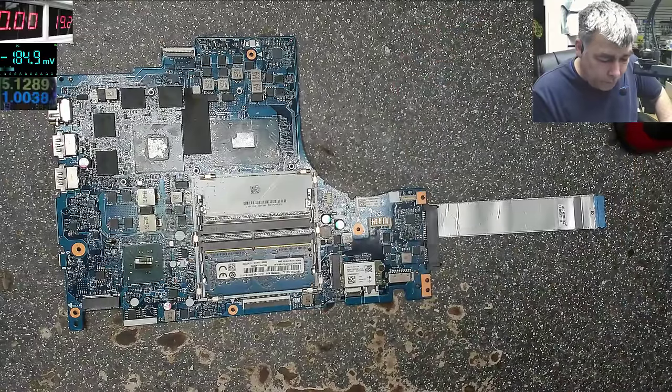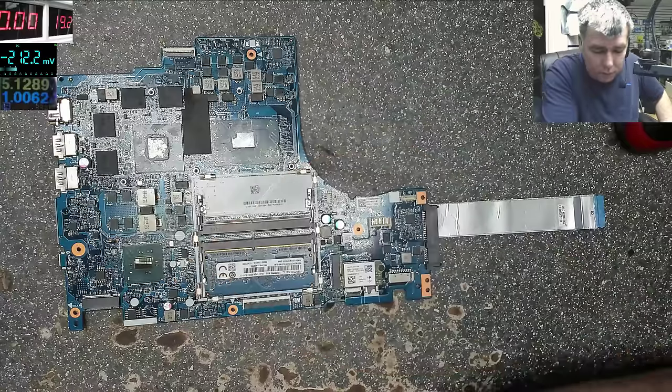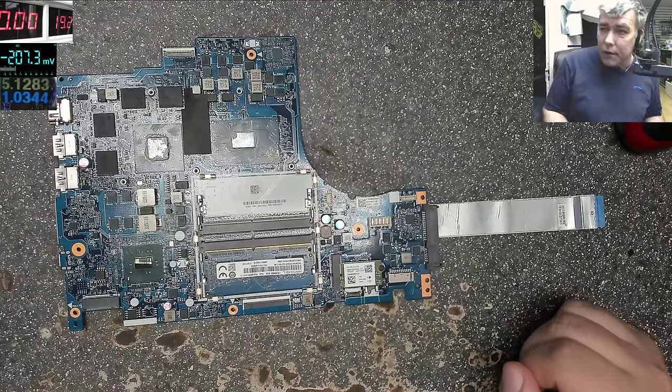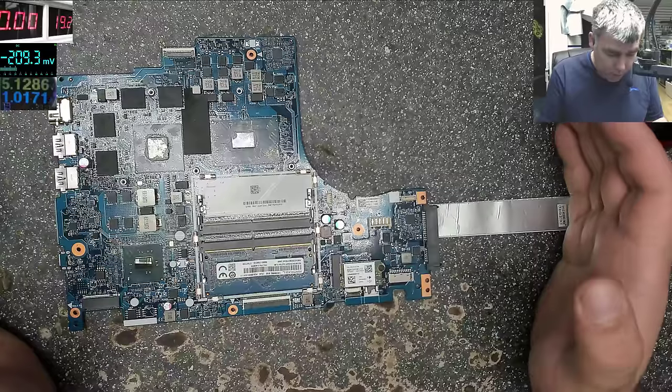Okay. But you know what you can do? You can fast-forward the video, and it'll be simpler. Yeah. So let's start with this motherboard. Now let's start. We already identified the things. Next step.